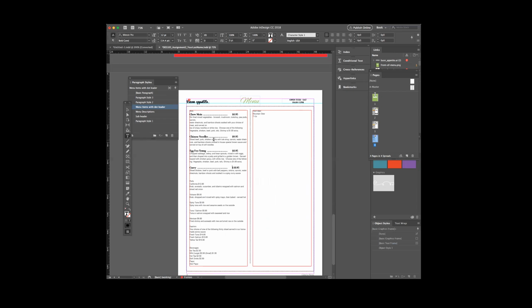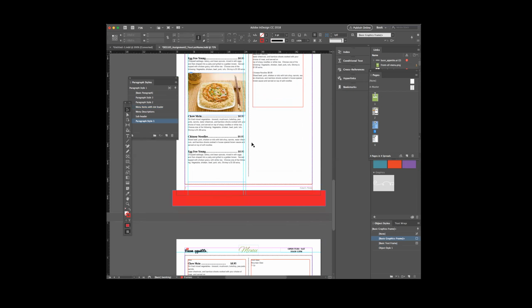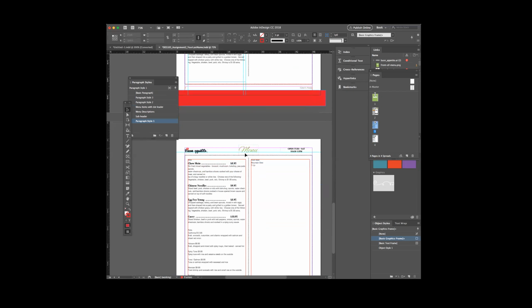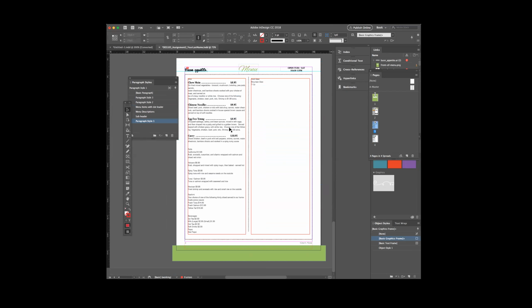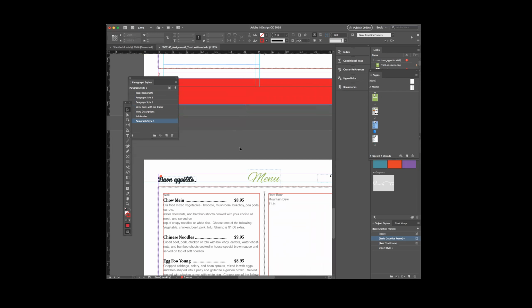All right, and then you can place pictures. We all know how to place pictures. So then we can grab some photos. Yeah, it can go all the way to the right if you want. I prefer it to go all the way to the right. Let me zoom in. It can go all the way to the right.